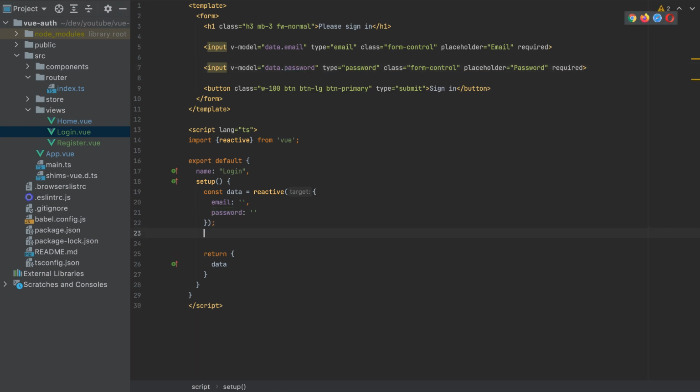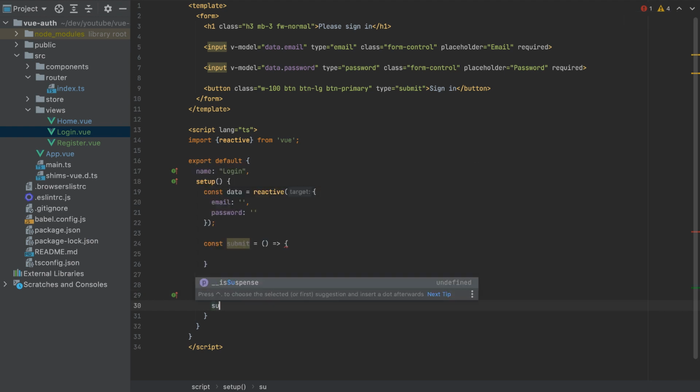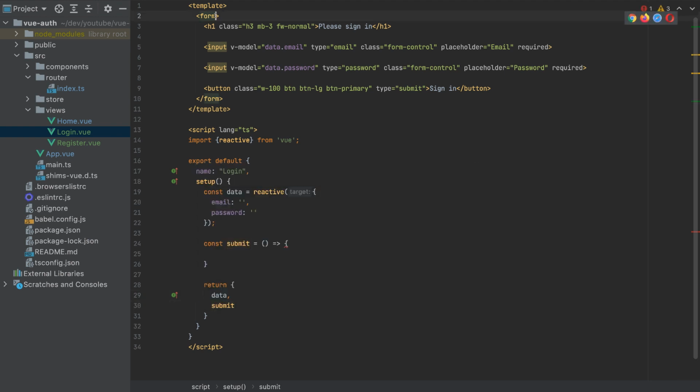So let's add the submit function also here, submit, and let's return it. Submit here .prevent will be equal to this submit function.